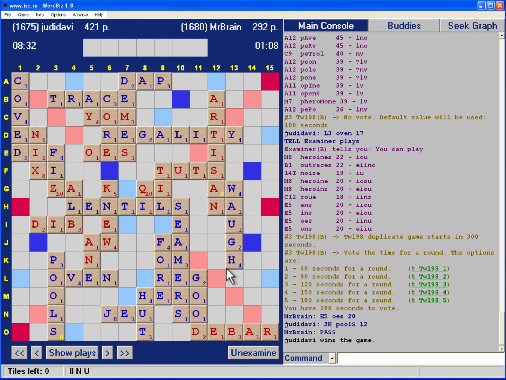All right. So what were the key learning points for this game? Well, at the very beginning, I could have made a better power tile play. I had too many power tiles, and it kind of blocked my brain up. ZAS was a pretty obvious good play. Then, looking to get rid of the K and the W, I missed a better play. Crew down here.